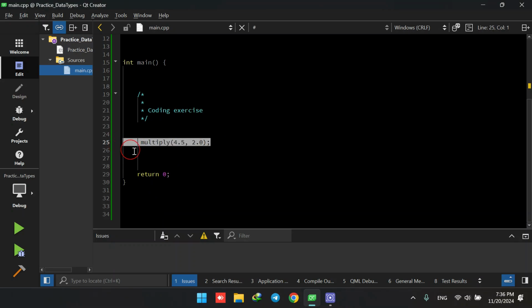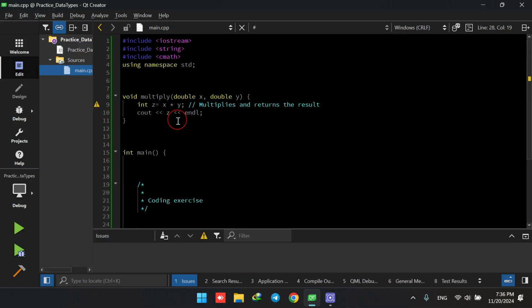So if we want to do multiplication several times, like here, and then here, we change the values, for example, 7, 9, 10, something like this.